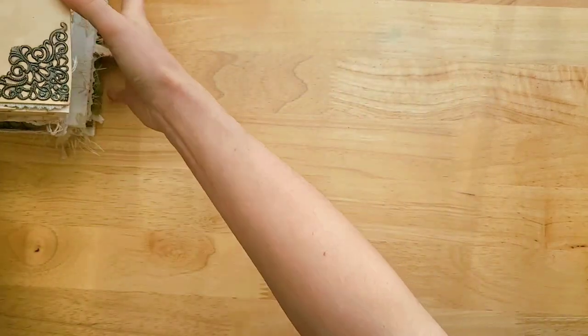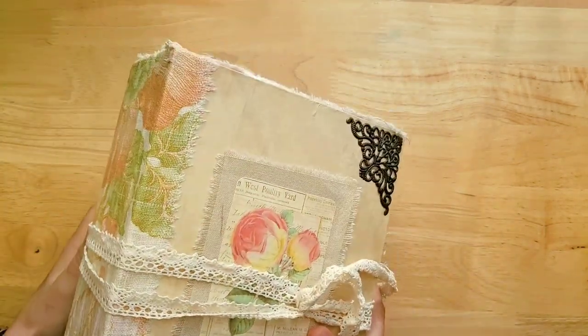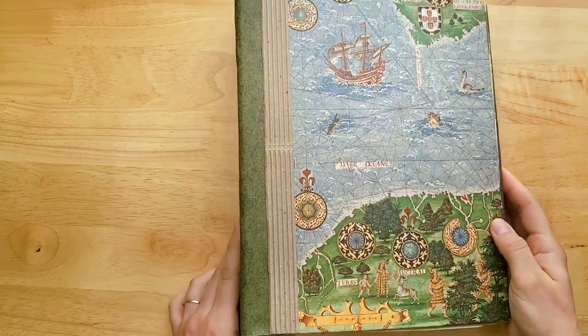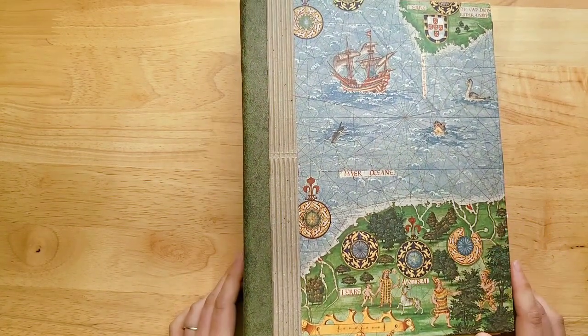Yes, we are. So let's make some room. I'm going to take these 3 small journals I just showed you and move them out of the way. Okay, we still aren't to the biggest, but we are getting there. This is the next one. I don't even know if I can get it in frame, but we will try.